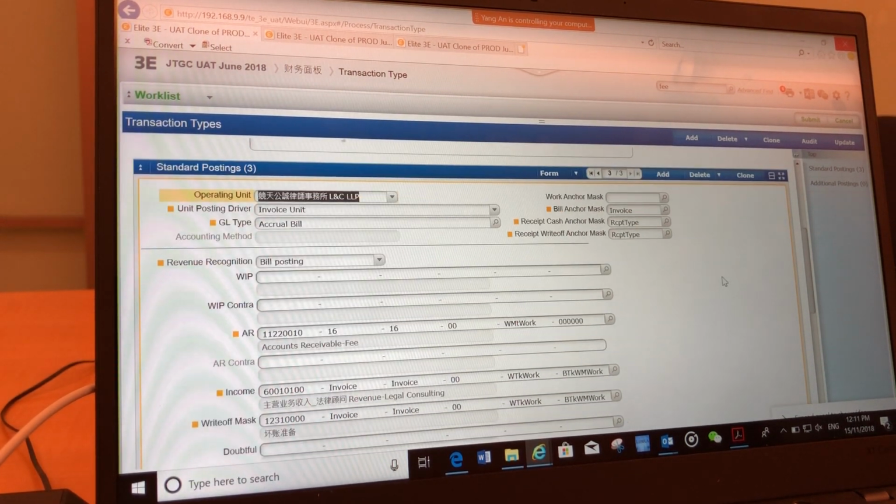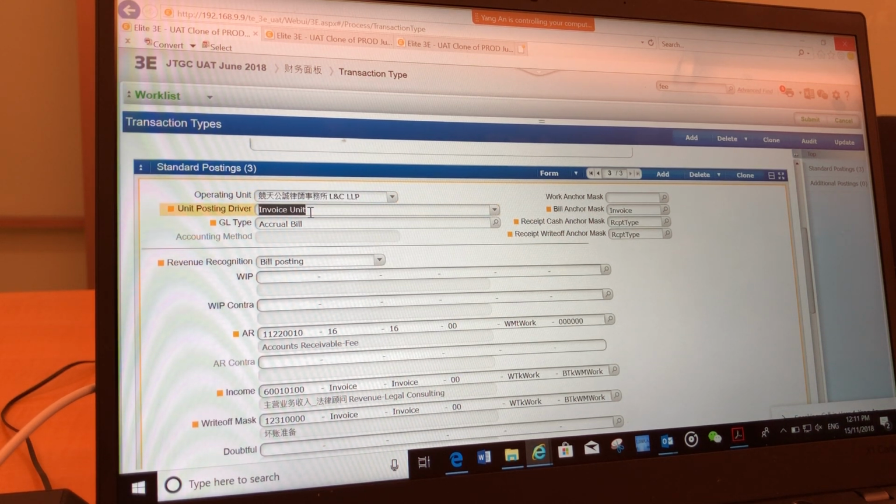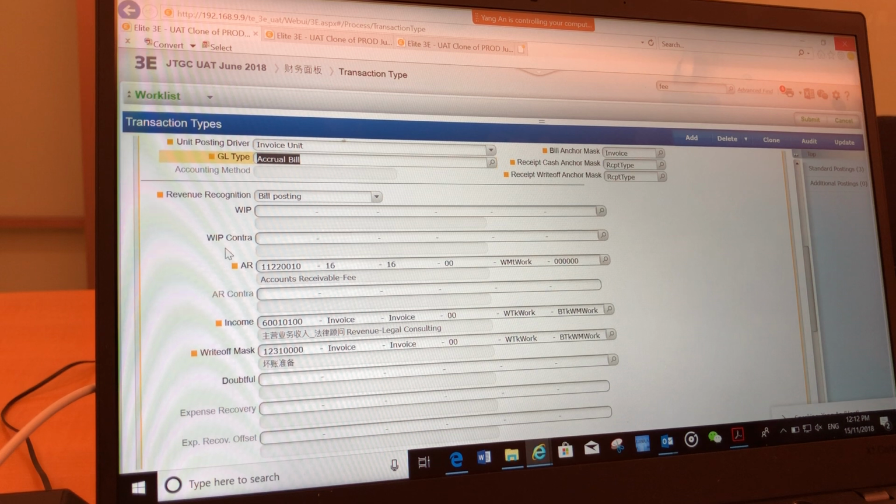With this piece of setup, we could set posting so that if the billing office equals Hong Kong, then debit credit is posted into the book called accrual bill, which I just created, right? And the revenue recognition is bill posting, right?